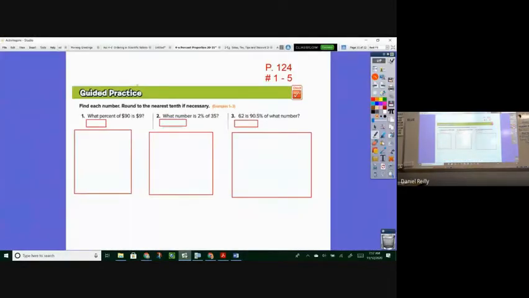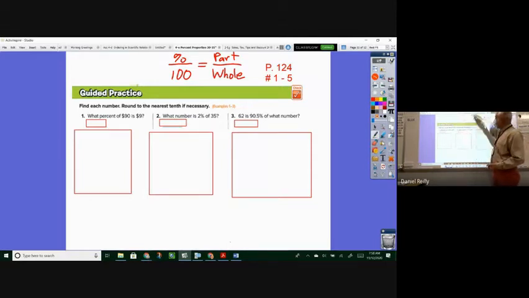Okay. So the percent proportion, which you can use for any percent problem, is percent out of 100 equals part over whole. That is the percent proportion. In any of these problems, this number is always 100. You're given two of these things, either the percent and the part or the whole, and you're trying to solve for the third one. Just like we solved proportions, that's why we practiced cross-multiplying in IXL, solving proportions the other day. Get back used to doing those. That's how you do these problems, okay?